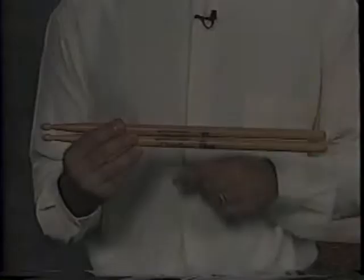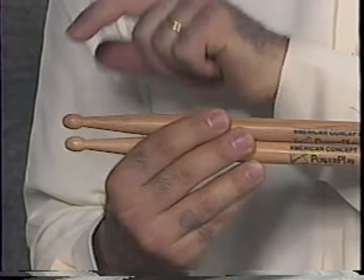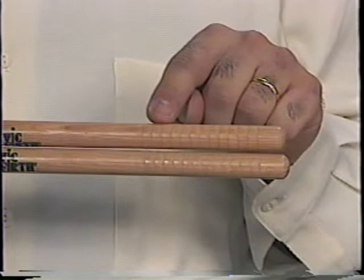An unusual oval tip stick is Kenny Aronoff's Power Play. A variation of the classic rock, this stick features a series of grooves at the back end of the stick that give the heavy-hitting drummer extra gripping ability.